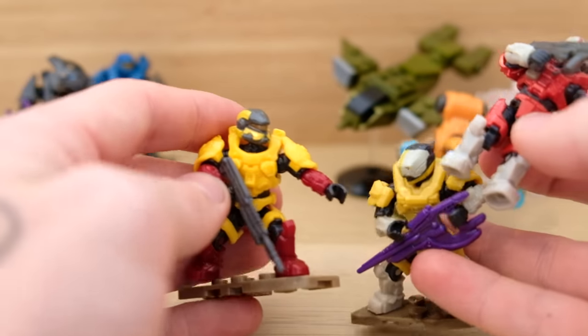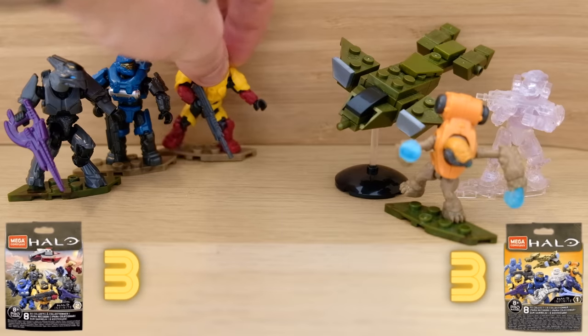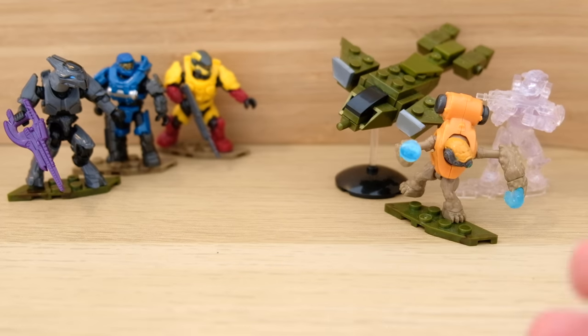So this one, very narrowly again, I'm going to award to the Anubis, because I think it's very cool that Mega Construx is revealing so many new armors in their blind bag series. And that brings it to a straight 3-3 tie. We've got two more sets of figures to battle it out.